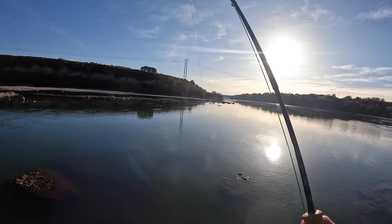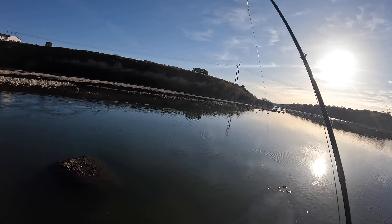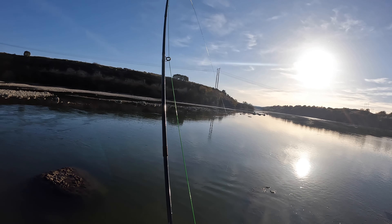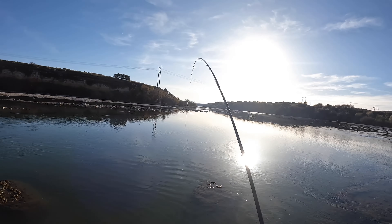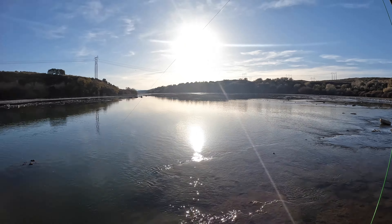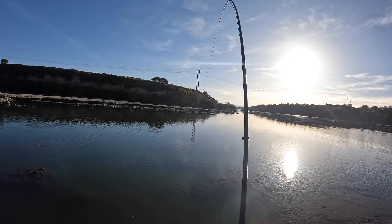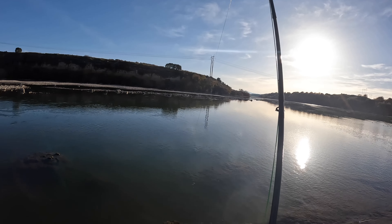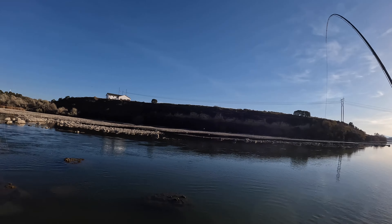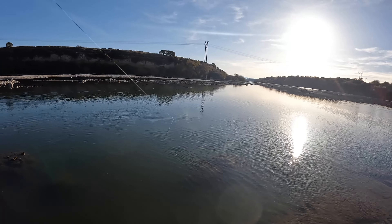The very next cast, hooked into another fish — another sucker. It's funny how light that hit and then it's just heavy. I've gotten so many of those bites that I just didn't set on because I thought it just nicked it. That changes things — good to know. Now you're on the board. These things are fun, man. I love catching underrated fish. Especially on a fly — sucker on the fly, dude, like come on, who else is doing that?